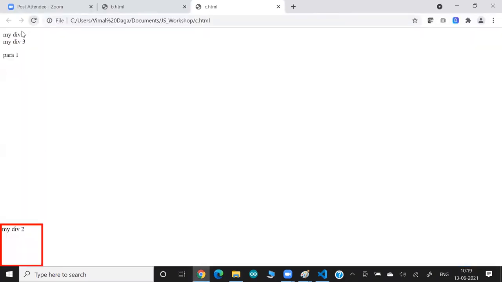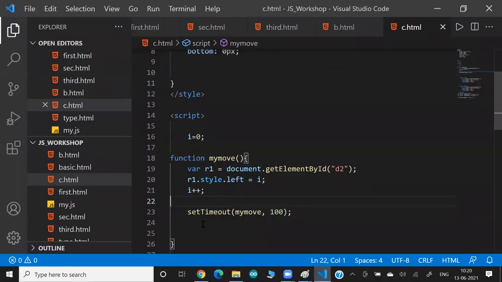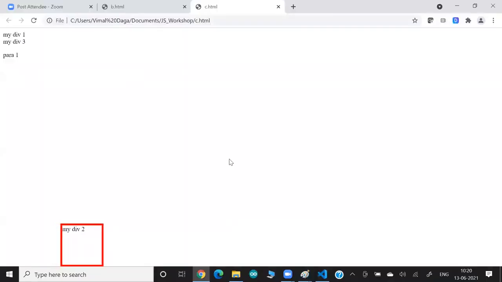Now if you see here, and if I click, you can see guys, there's a smooth movement of this box going on. Slowly, it is moving. It will be infinite because I'm not stopping it here, but you can write an if condition, and say after the value of I becomes 100 or 200, go out from this loop, or exit or return from this function. So there are different things you can do.